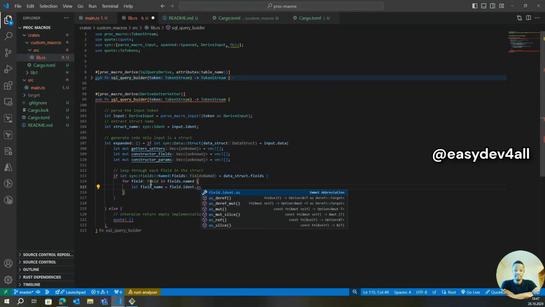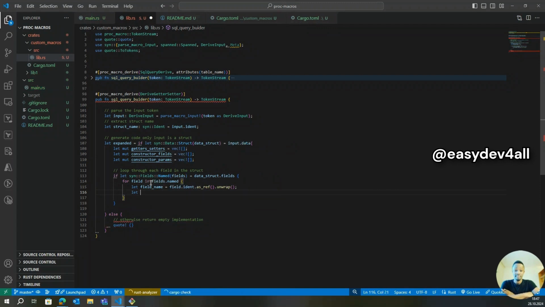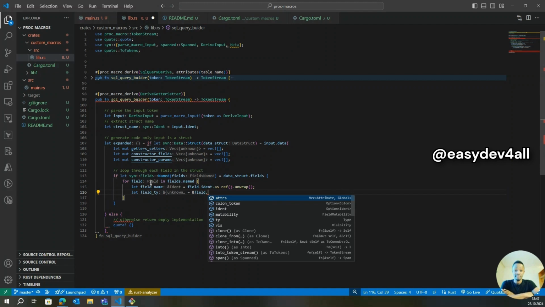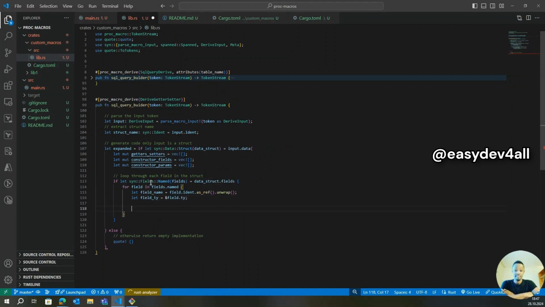And I say as ref when I borrow this. And now I say, of course, unwrap. So I have the field name and field type. Field ty is also going to be quite similar. So I'm going to say something like field.ty. And I have the field type.